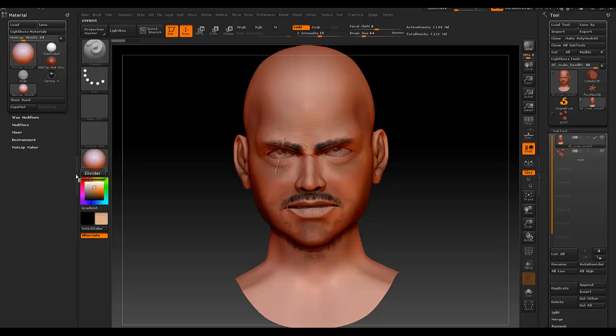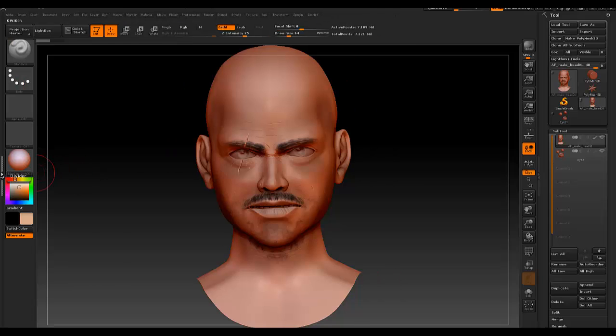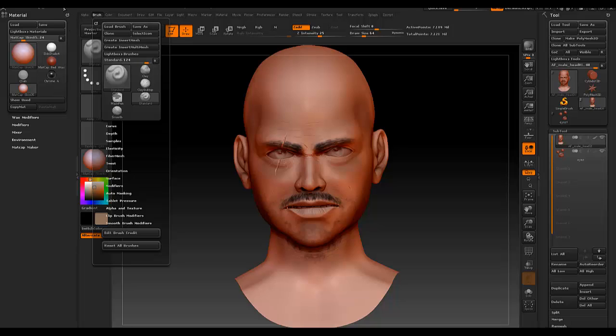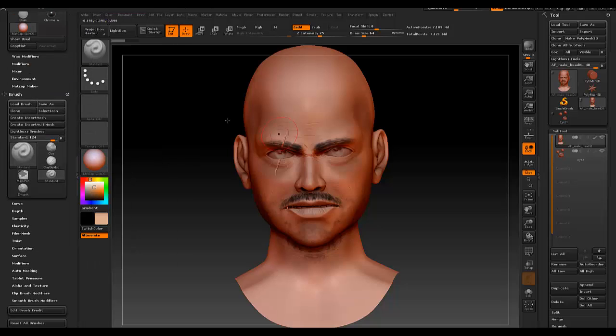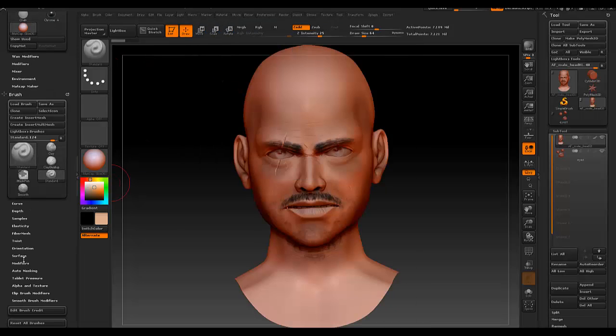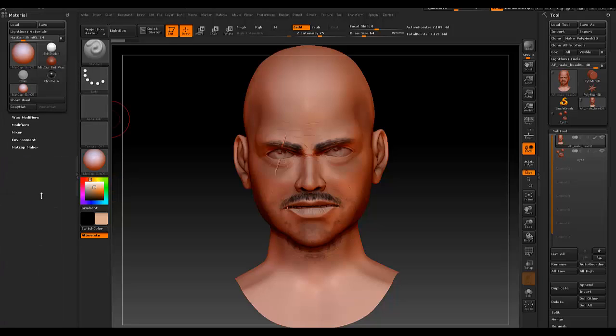So you can also pull out the side menu here, which gives you more options to control and modify, as well as, if you notice, the little power symbol lets you actually customize ZBrush in a way so that you have quick access to certain options rather than have to go through all these menu sets here. You can have ones that you frequently use on the side here if you need to, or you can just close it out.